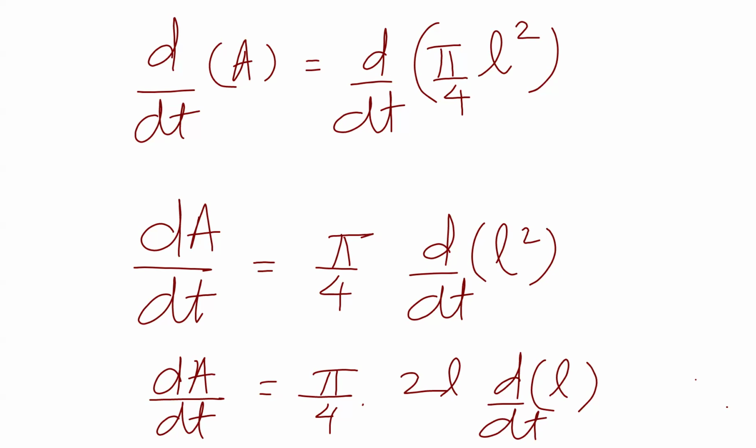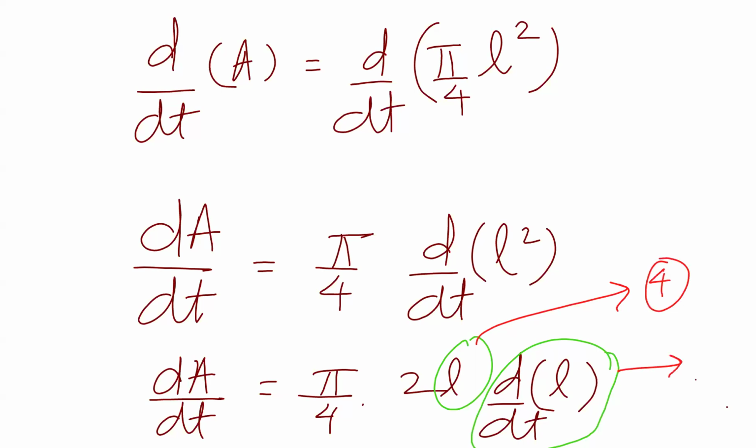Now we have these values of L and dL by dt. Initial values we have. Initial slant height is 4. And the water is dripping out at a steady rate of 1 cc per second. That is also given. So you can put L as 4 over here, and dL by dt you can substitute from the first part of the problem. First part I have given it for self-study. It was same like question number 13. So this is how you have to complete the problem.